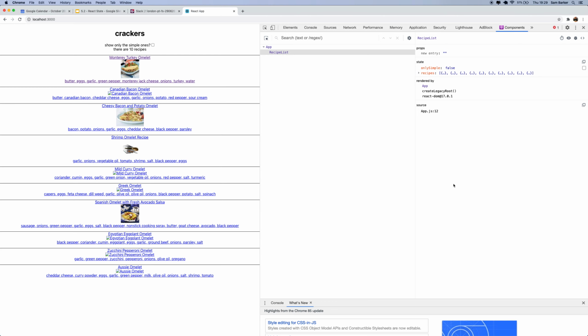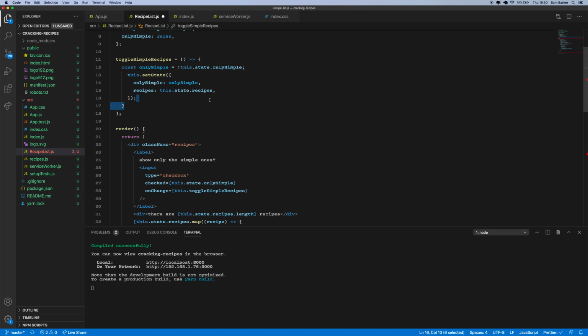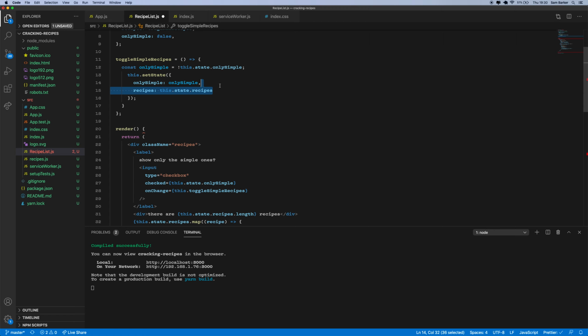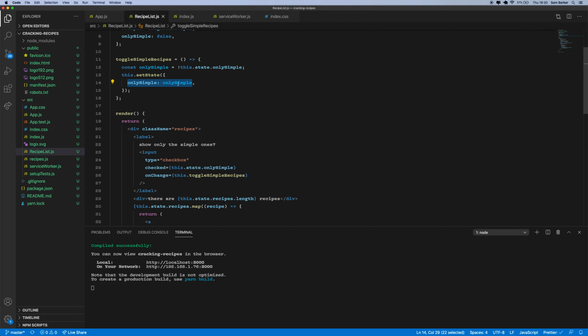We don't want to store anything else. Based on these 2 things, every single time this renders, we can figure out if we should show the simple recipes or the complicated recipes. So all of this actually just goes back to not changing the recipes, only changing that only simple value.